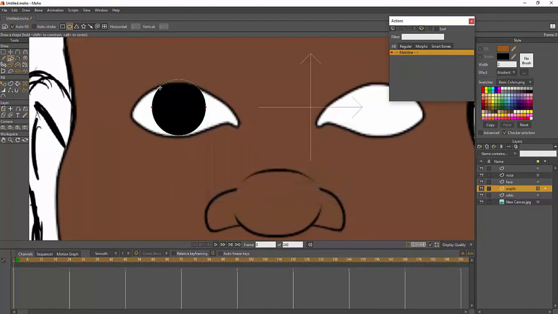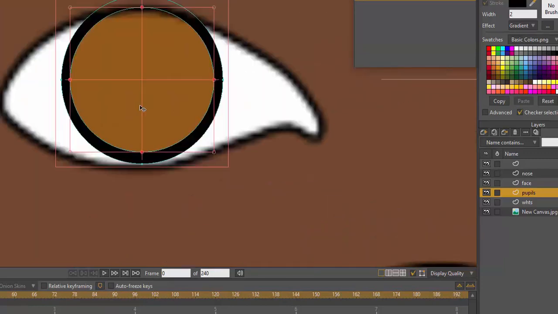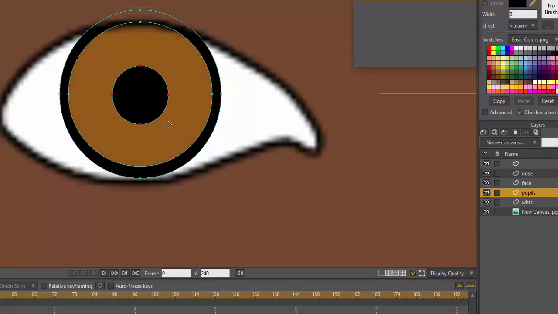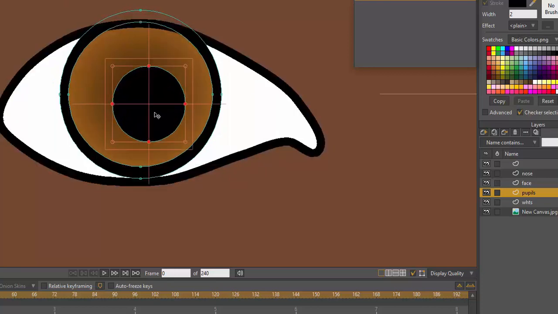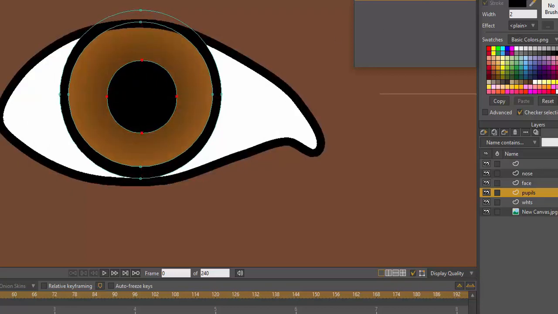Okay. And then just make a circle, another circle, and put it somewhere in between here, like such. If you have a detailed character and you want them to look very detailed, then you go in here and put lines and stuff and make it look real pretty. But I'm not on that, so I'm not gonna do that. Then you use another circle for the iris. Yeah, I just learned what that is, iris. Using big words, even though it's only 4 letters.